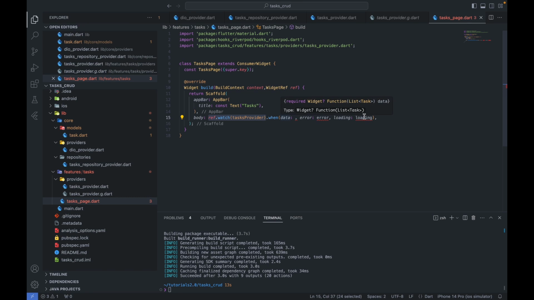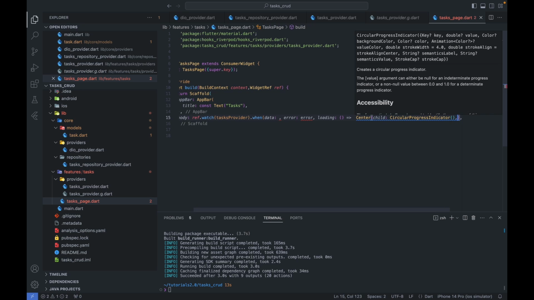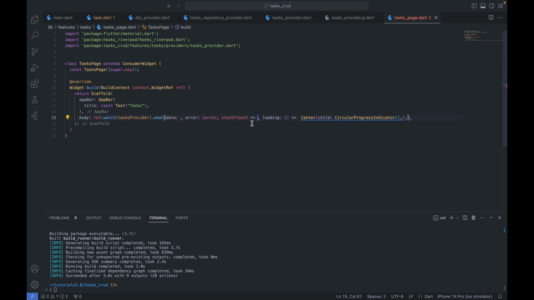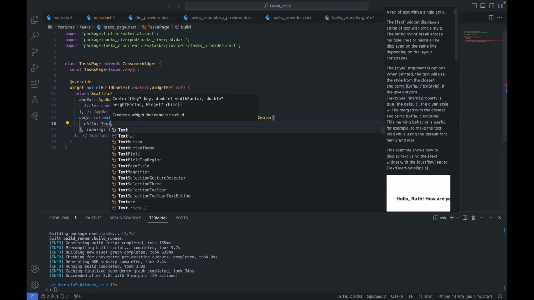Okay, when there is a loading, we can show loading at the center. And if there is any error like a Dio error, anything whatever we return as a future dot error or throw will get here. So I will show error text at the center.